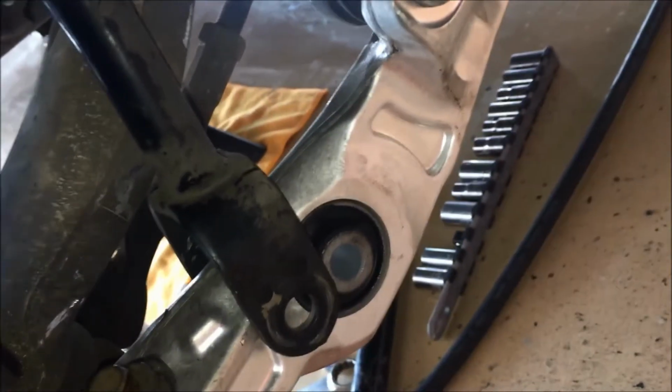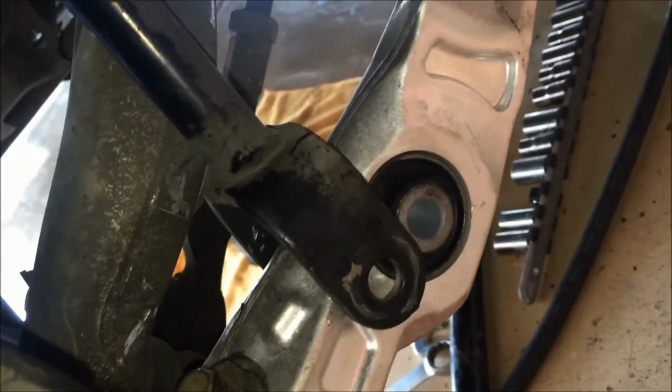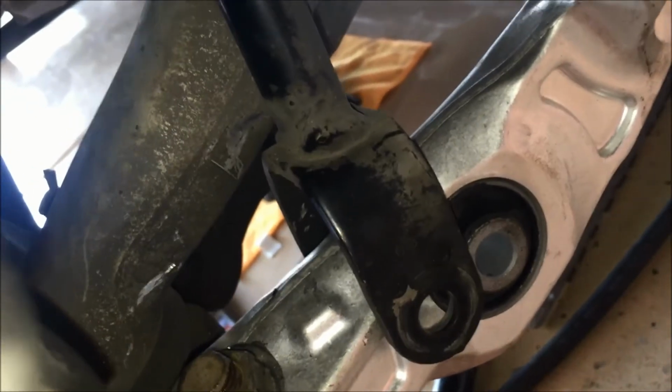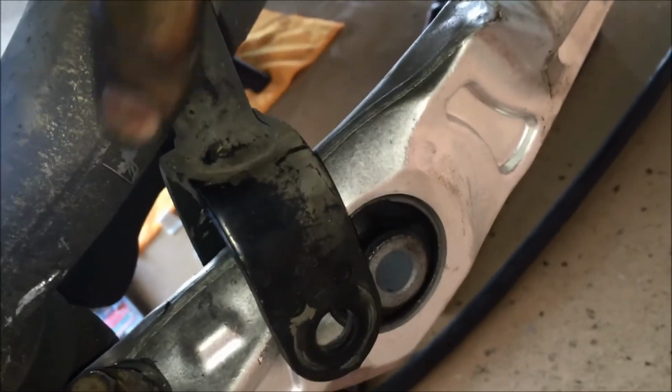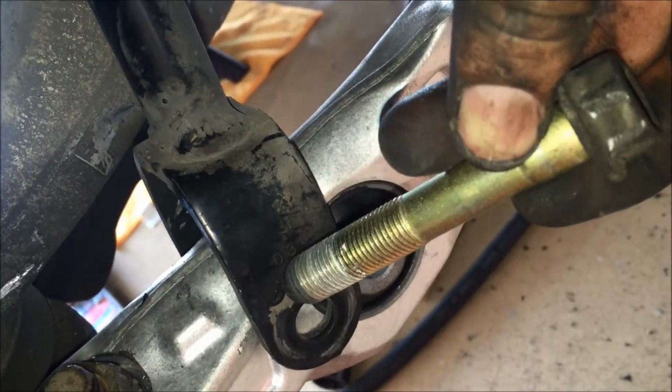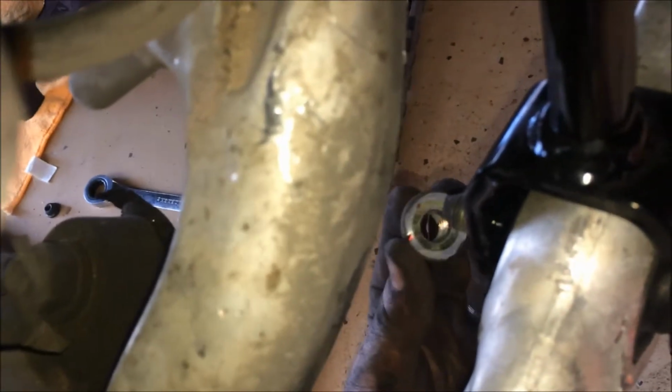Okay, the final step is to reattach the strut that's coming down. And this is where you may need to lift or lower the jack in order to get it to line up just right with that hole. Then just slide your bolt back through it and put the nut on the other side. Alright, so we just lifted the control arm and met it up with where the strut comes down, put our 17mm bolt through it. A little bit of Loctite on here, and now we're putting the other 17mm nut on the other side. So we'll go ahead and tighten these down real good and torque them up good.